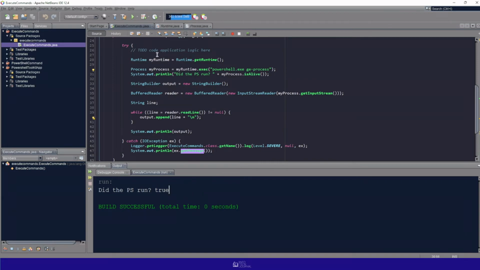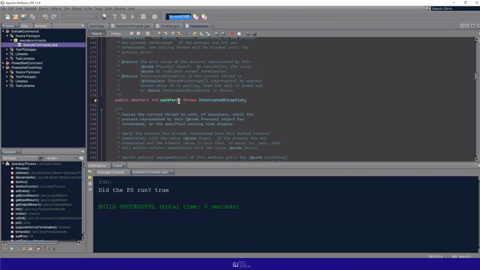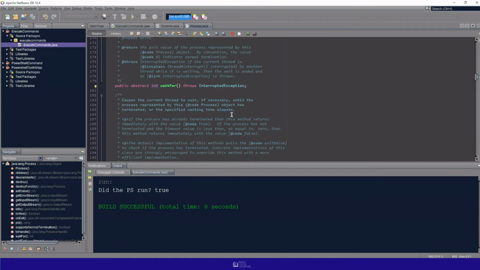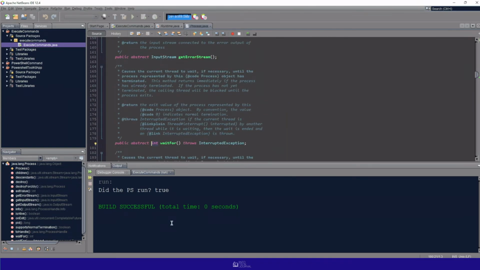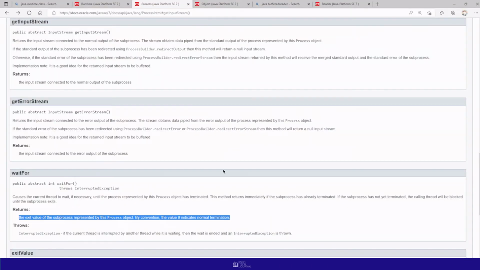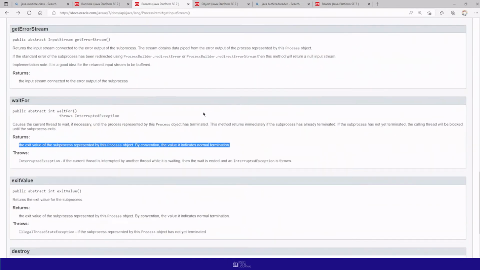So that's why we need to figure out how to know if the command actually ran successfully. If you remember, previously we said that in Process, we have something called waitFor, and waitFor returns an int value. Let's go back to our Java Process documentation.